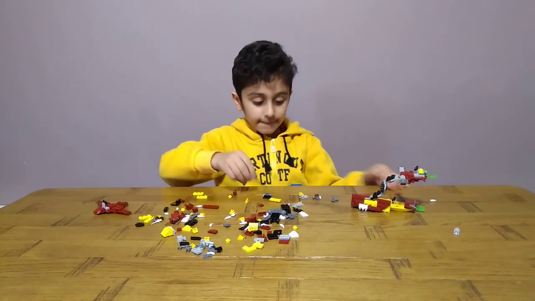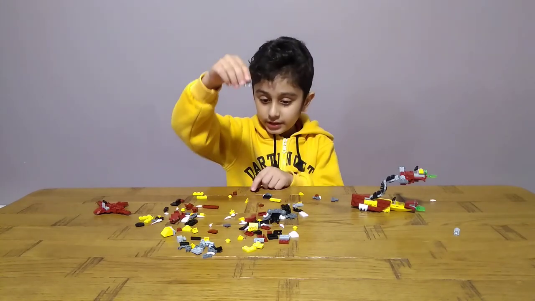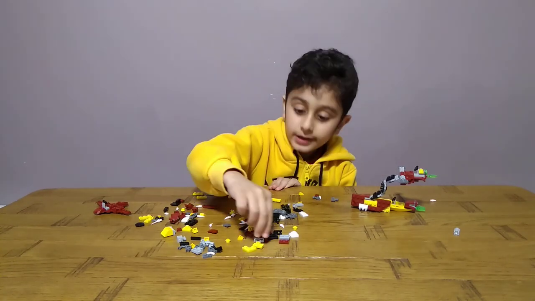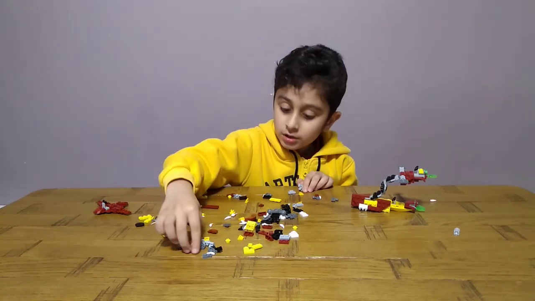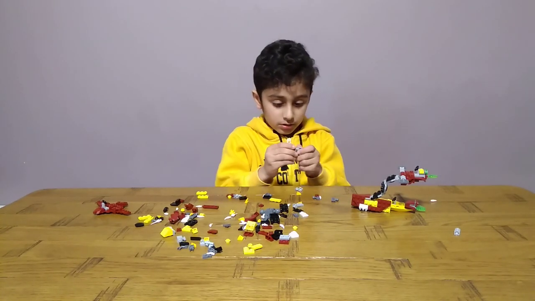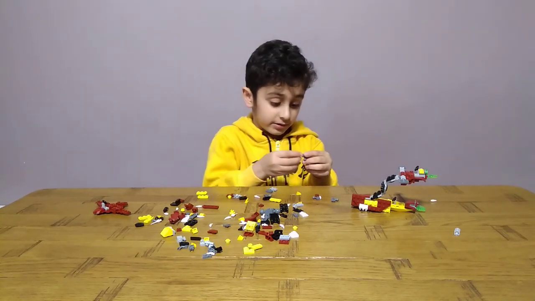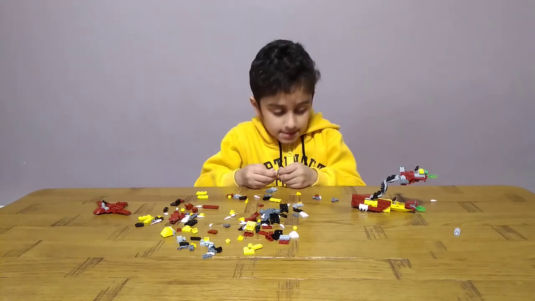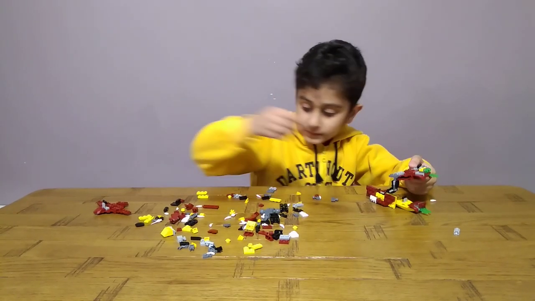Then get two of these and two of these. If I can find. No. Get two of these and two of these, then add them together. Grey with silver and silver with grey. Then put them on. Hey, wait.